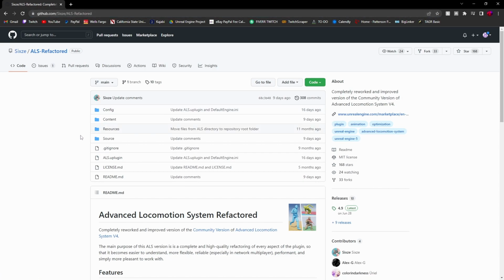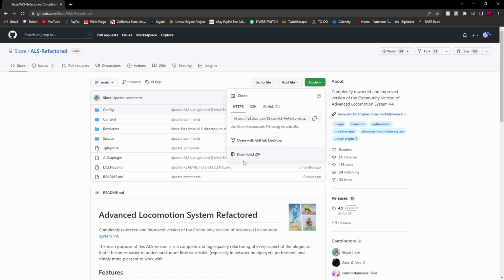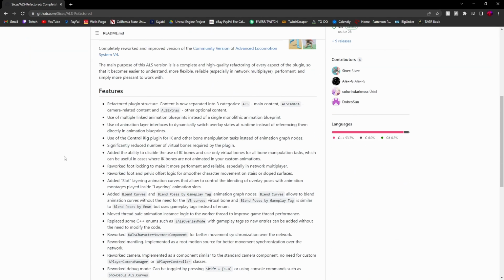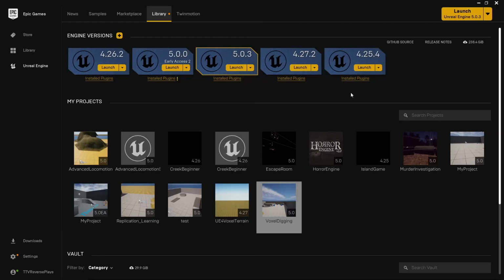and you should be able to have access. To download, all we're going to do is go to code and then download as a zip. There's a couple things you have to do after this. Keep in mind, this may not work for projects that were started as blueprint projects, unfortunately.